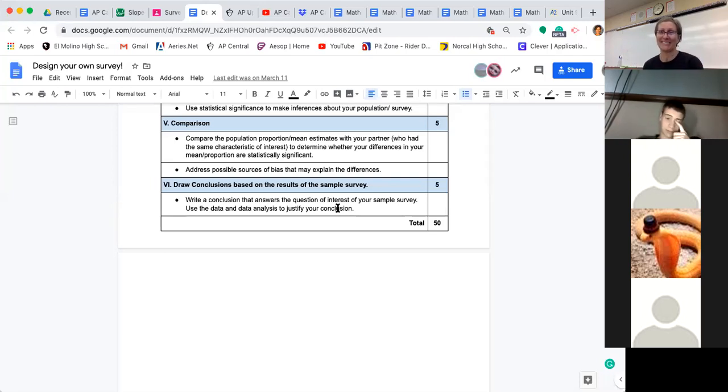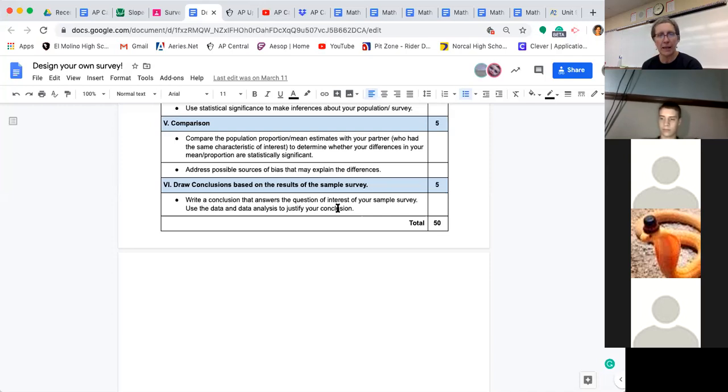Me and my partner, we basically have the same data. I got 90% as my p hat. He got 92% as his p hat. Yeah, and that's pretty normal actually, to get similar results, because you guys probably asked similar samples. You probably asked a similar group of people, and so I think it's pretty typical to get similar results.